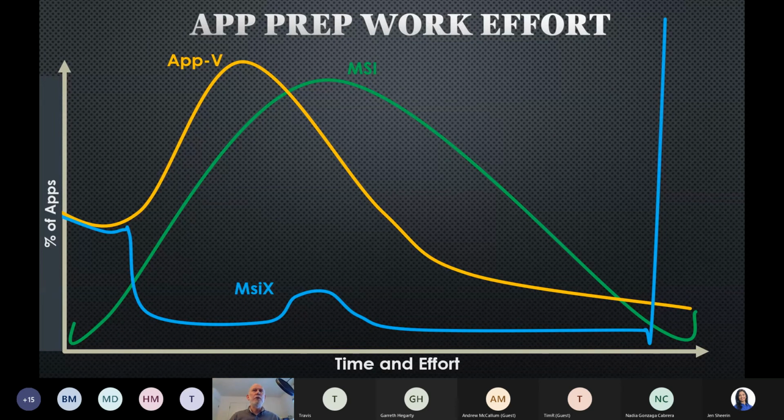Next year, what I want to do is, rather than work on taking more of those things, I want to get this bubble here, and I want to bring that over to here. So let's make it easier to get the apps that can get done, right? Spend some effort on that and try to get this curve looking a little bit more like the AppV curve.